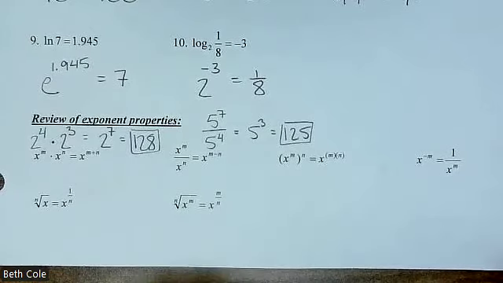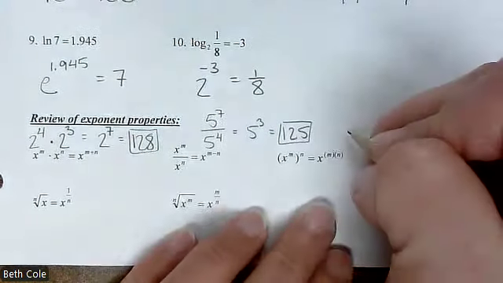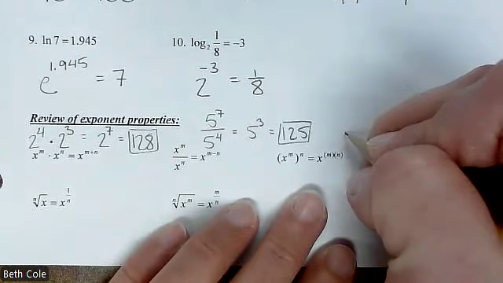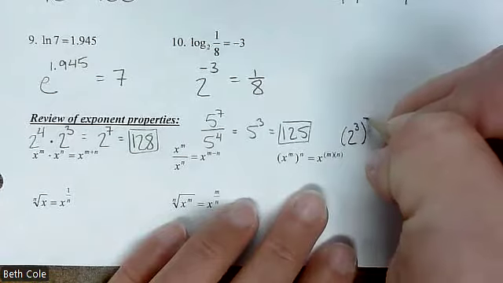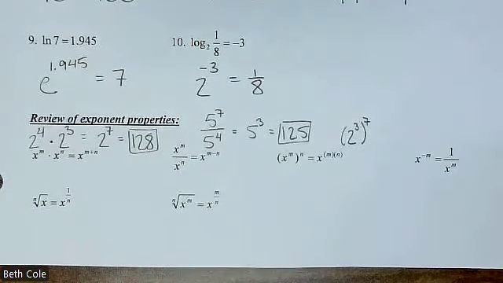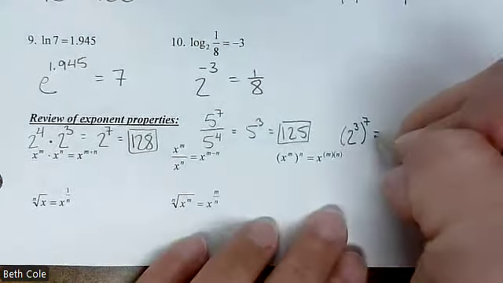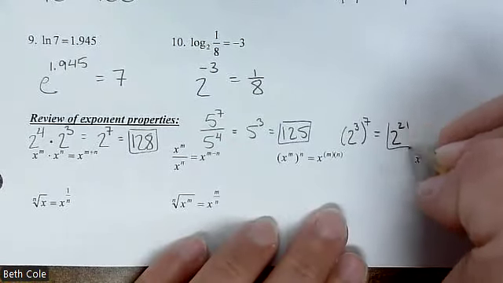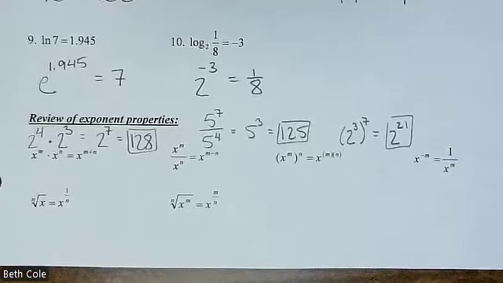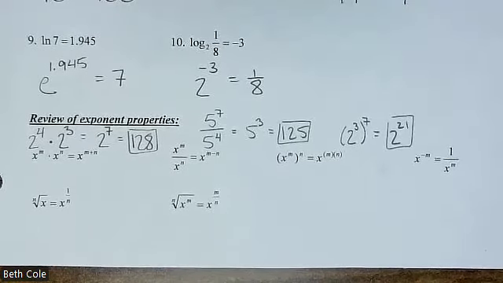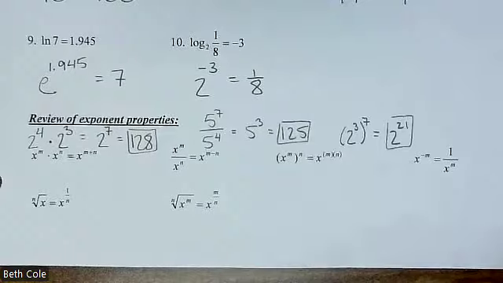A power to another power means that you multiply them. So for example, if you had 2 cubed to the 7th, that would give you 2 to the 21st. I'm not working that one out. That would be an absolutely outrageously large number. It would be 2 times 2 times 2 times 2 times 2, 21 times. Do you get what I'm saying? Like, do you remember the penny problem we did last time and how you ended up with like millions of dollars? You like that?